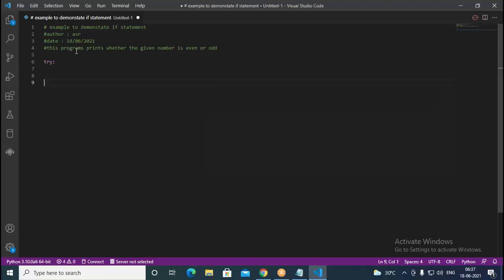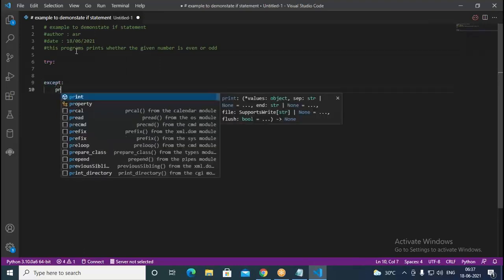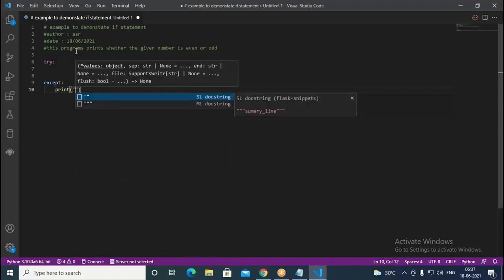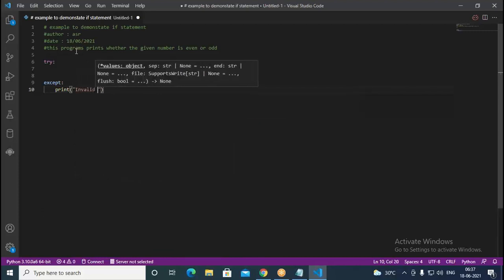Then I write here except, put colon, then here print invalid input. If there is any error, we print this as invalid input. Okay, invalid number format, otherwise I say invalid number, that is enough.